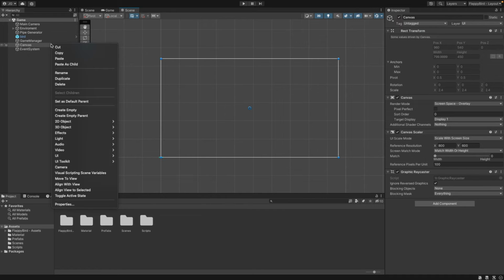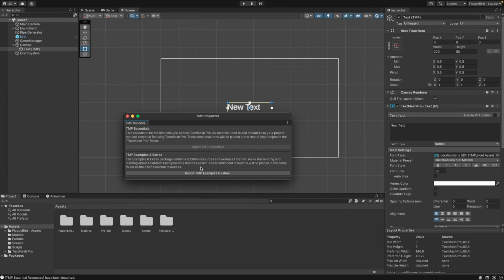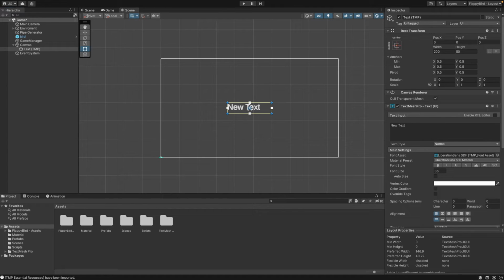Right, let's right click on my canvas now. Let's go UI, and I'm going to add a TextMeshPro. Now you want to import TMP Essentials. You don't need to import TMP Examples and Extras, but you can if you want, just to give you some examples which Unity devs have done. If you close that now, we're going to make something called score text, the name of that. And this will be 000 as your starting score. Okay, good.